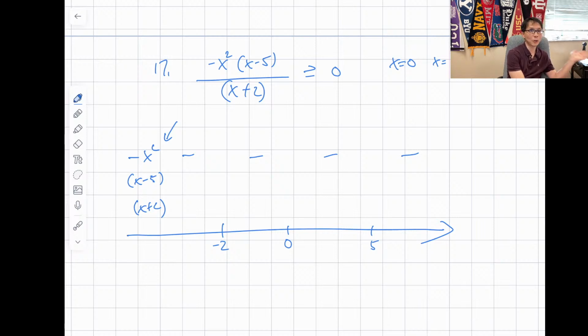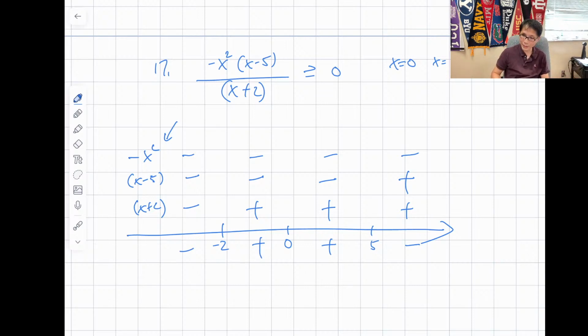Now I'm going to do from negative infinity to -2. I'm going to plug in another number. That's -3. If I plug in -3 here, that's going to give you negative, and this is negative. 3 negative signs together is going to be negative. I'm going to plug in -1. Negative, positive, positive. If I plug in 2, 2 minus 5 is going to be negative, positive. And if I plug in 6, it's positive, positive. Negative, positive, positive, negative.